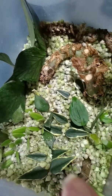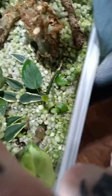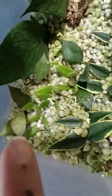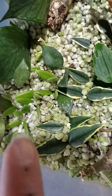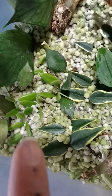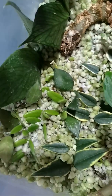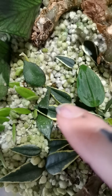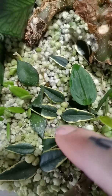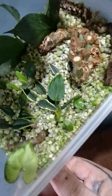Okay, now I'm going to take you over to where I'm propagating a few things. So I've got some of my polyneura and the bella variegata and Rebecca, and I can't remember this one now. I'll just check. I got these cuttings a while ago, and then at a stage I had a huge lacunosa, and those two leaves are all I've got left. I don't know what happened there, but they're rooting, so at least we still have something.